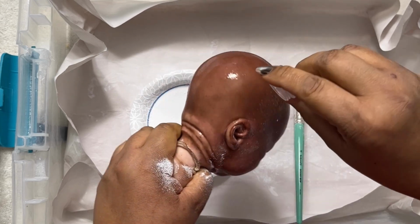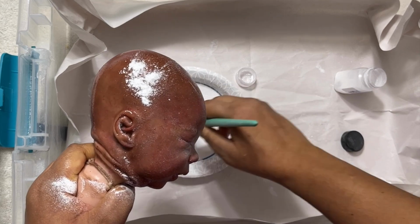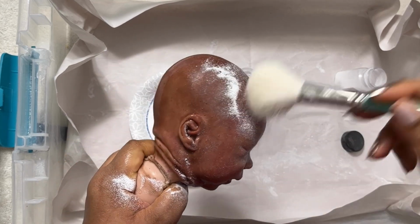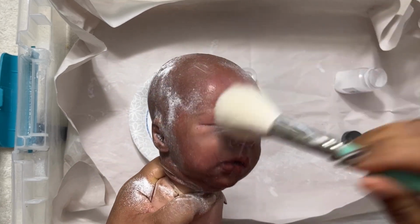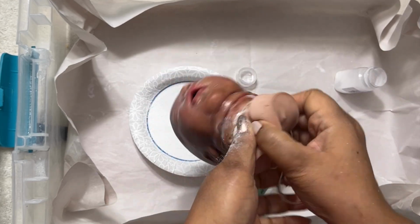Cover up anything that you don't want a fine layer of dust on. This is my dining room table. I have a towel on it. I moved my fruit. I don't want to eat the dust. So I just want to say, protect yourself.